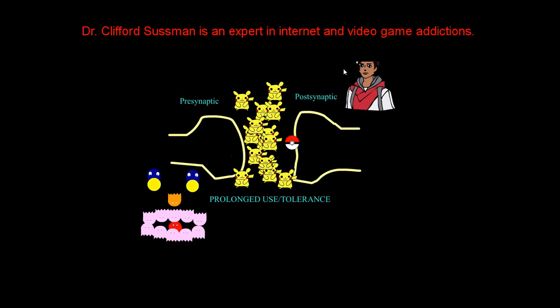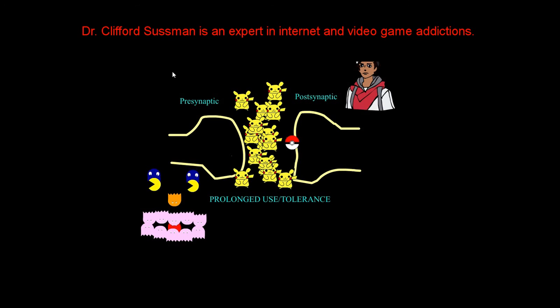And the longer this goes on for, the more downregulation you're going to see. So now you can see that there's fewer receptors than before, but because he's still online, because he's still playing video games, if you look at his face, he looks exactly the way he did before he started playing. So even though he's playing video games, he's getting the same amount of pleasure he was at baseline because there's fewer receptors to catch the dopamine. This is the state of prolonged use or tolerance, meaning that he now requires more dopamine to get the same amount of pleasure. This is a reason why people who play for hours and hours on end may not experience as much pleasure in their other everyday activities.